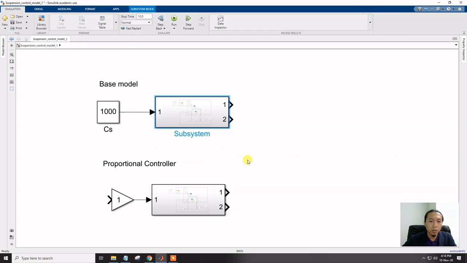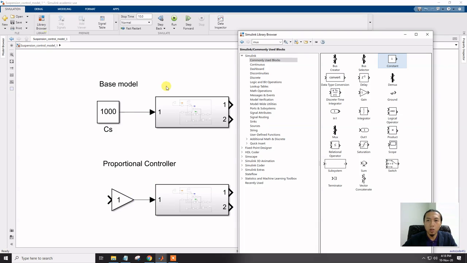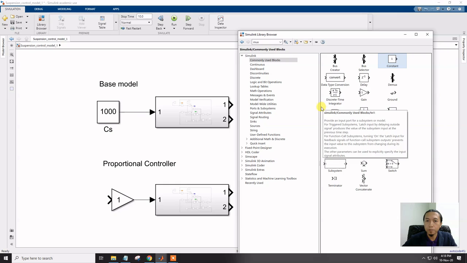Okay, I'll go back. So this one I delete. So I just copy back this one. Okay, so this one we want to see the graph, so we put a plot here.